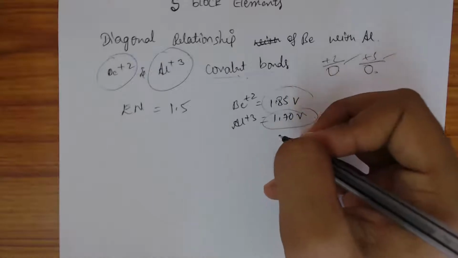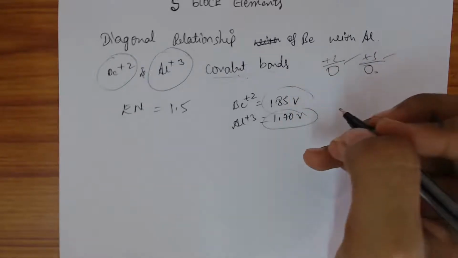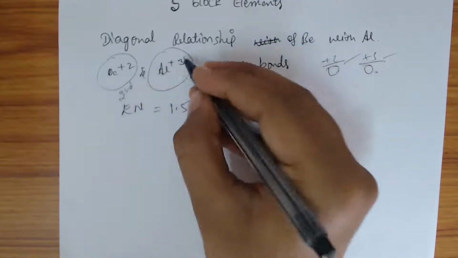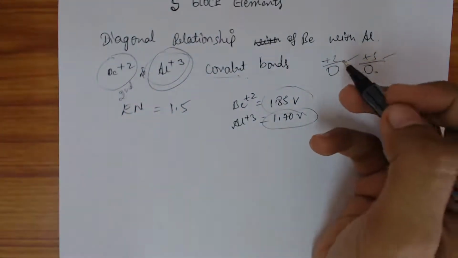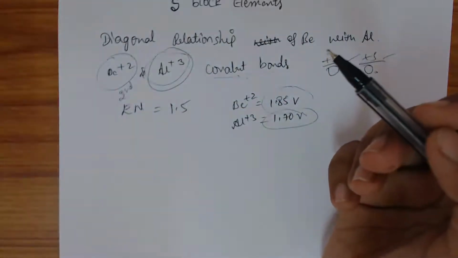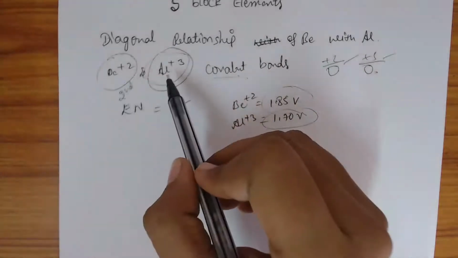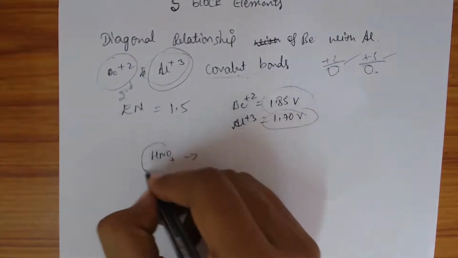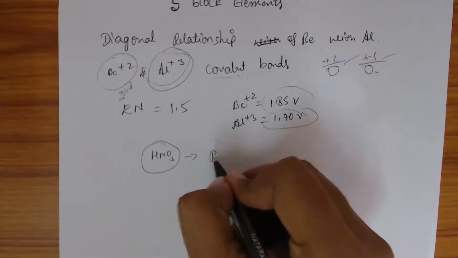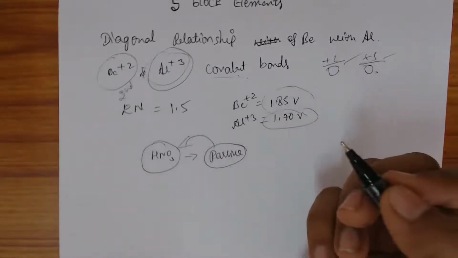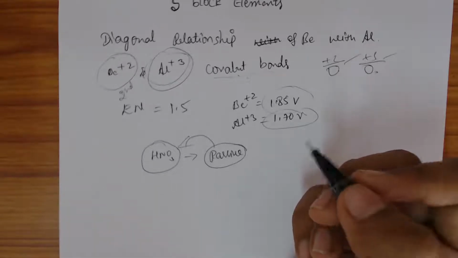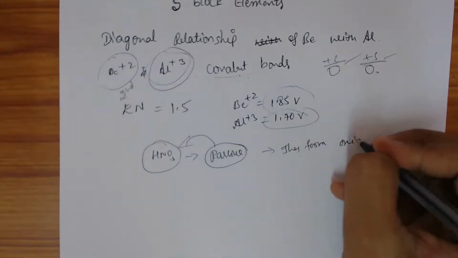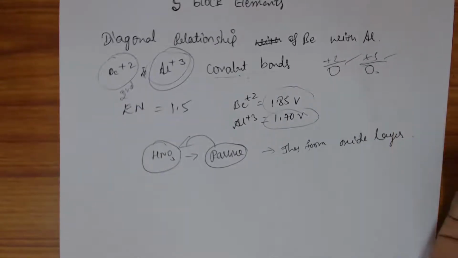So they form the same type of compounds and show some important similar properties. Beryllium is a second group alkaline earth metal, and aluminium is a 13th group element of the boron family. In that, beryllium and aluminium show the same values. When beryllium as well as aluminium are treated with HNO3 solution, they never form any nitrates because they become passive to HNO3 acid. Why? Because they form an oxide layer, which is a protective layer.